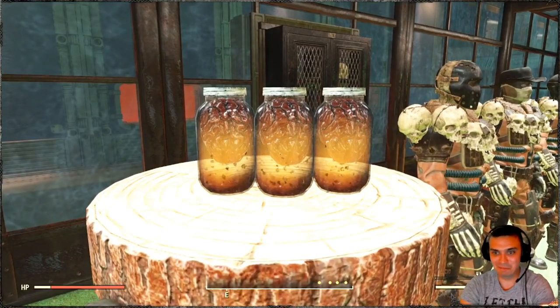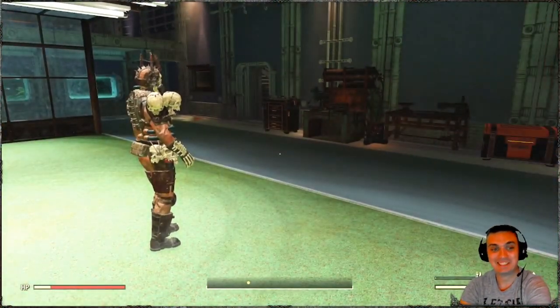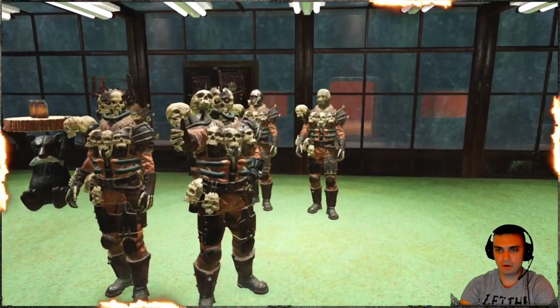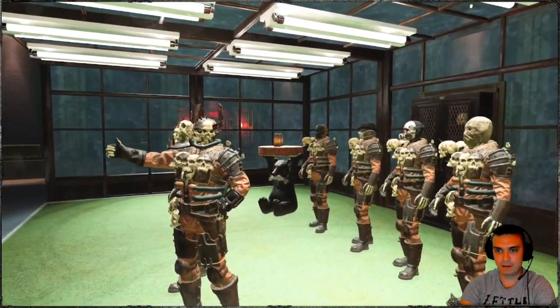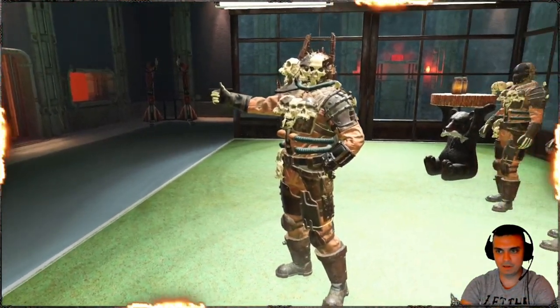I freaking love it, man. This is great. This is a good bundle, man. Alright, so those were pretty much all the items that were included within this bundle. So the outfit, the power armor, the laser door, and that brain thingy. And I'm pretty sure I didn't miss anything.